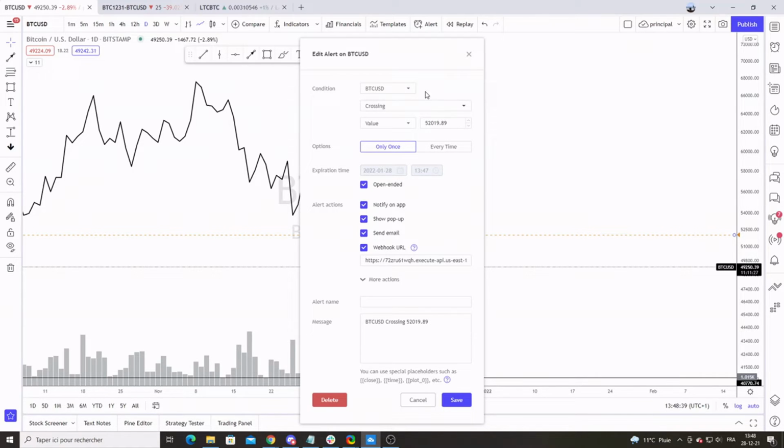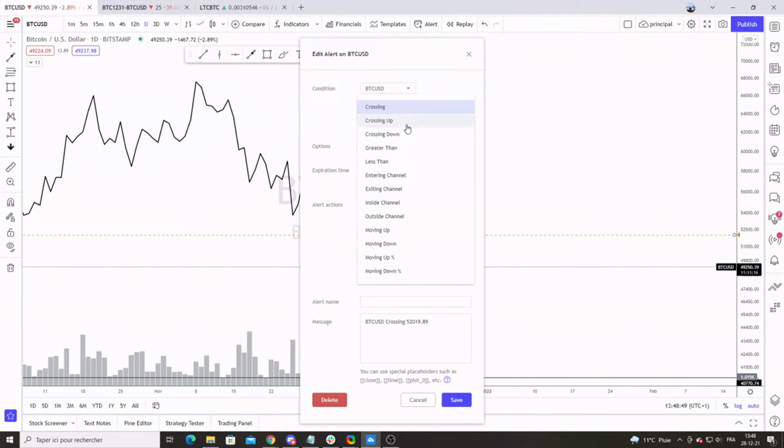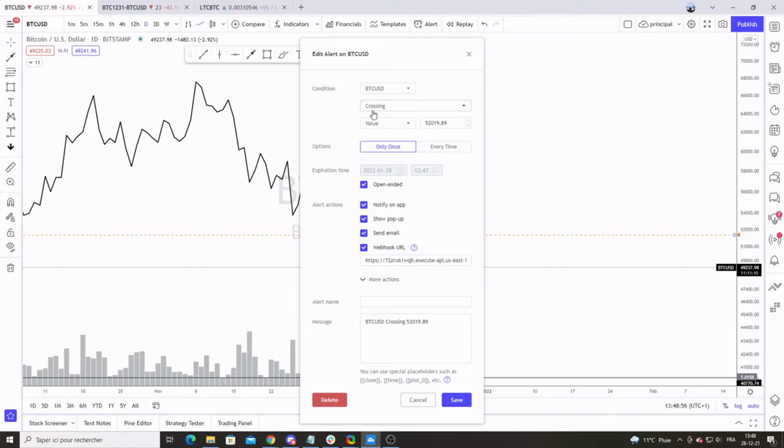Here you just don't touch it because it's on BTC USD and you want to be alerted if the price is crossing, but you can choose only crossing up, crossing down, for example, greater than, etc. We stay with crossing the value.